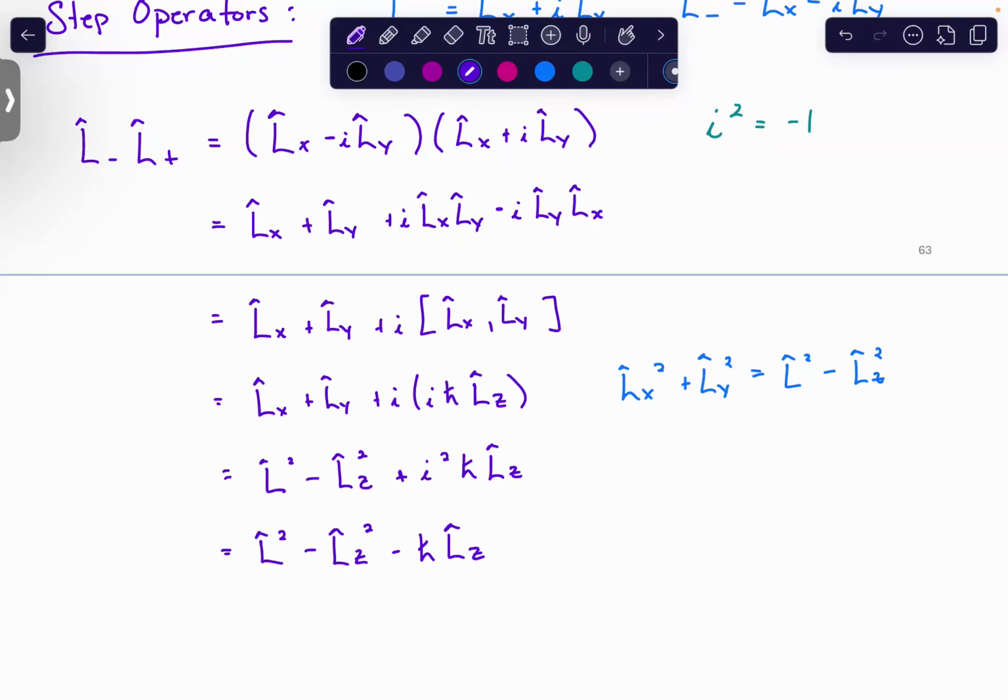Now we're ready to start thinking about, so the last step is, this is something you'll understand better in quantum chemistry, but we have these things called eigenvalue functions. So an eigenvalue equation is when you perform an operation on a function, like a wave function psi, you get the exact same function back multiplied by its eigenvalue.